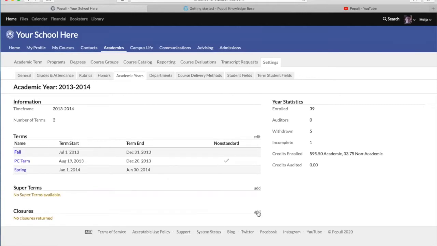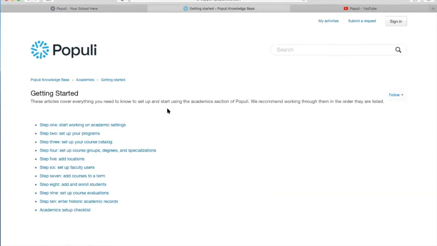If you want to add school closures, you can do that here. Let's say you want to be closed for Thanksgiving break, and that's in the middle of the term. You can add that in so that attendance won't be required on those days and all that. Good. So like I said, if you have questions on the rest of these settings, let me know. I don't want to get too deep into the weeds for people who just want a high overview, but definitely ask. Step 2, now that we got the most important settings done, step 2, set up your programs.